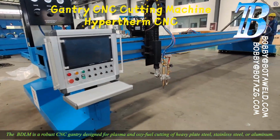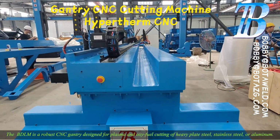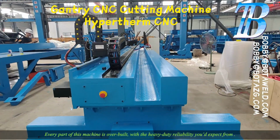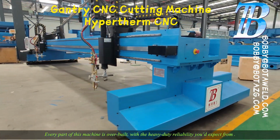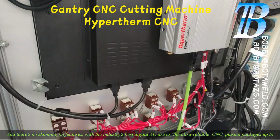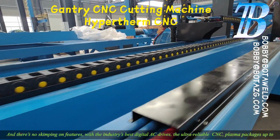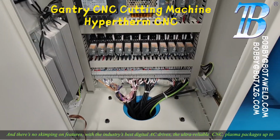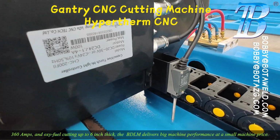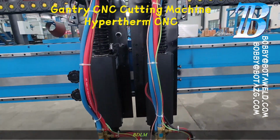The BDLM is a robust CNC gantry designed for plasma and oxy-fuel cutting heavy plate steel, stainless steel, or aluminum. Every part of this machine is overbuilt with heavy-duty reliability, and there is no skimping on features. With the industry's best digital AC drives, the ultra-reliable CNC plasma packages up to 360 amps, and oxy-fuel cutting up to 6-inch thick. The BDLM delivers big machine performance at a small machine price.